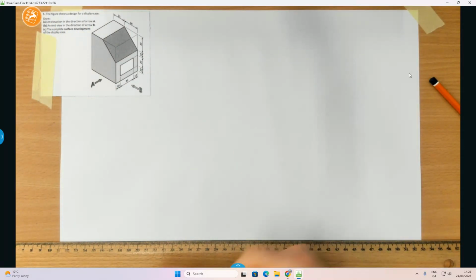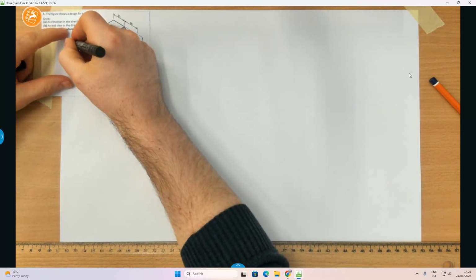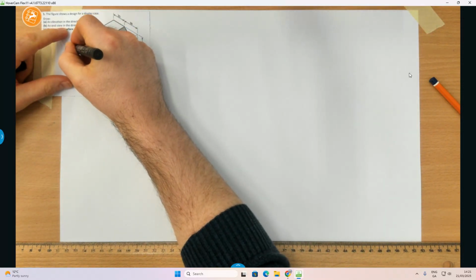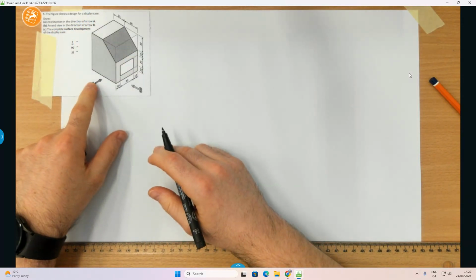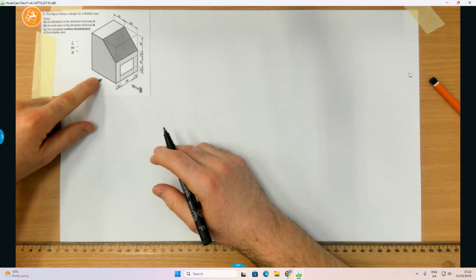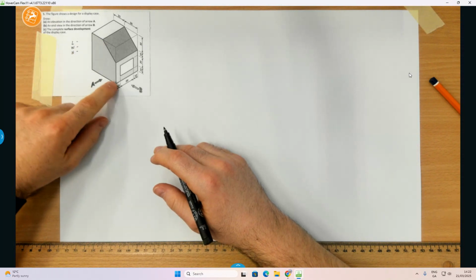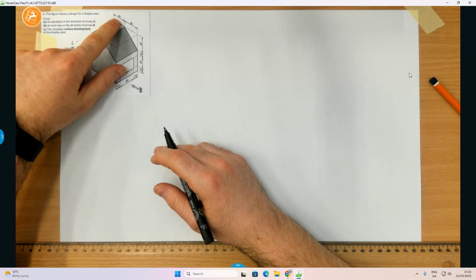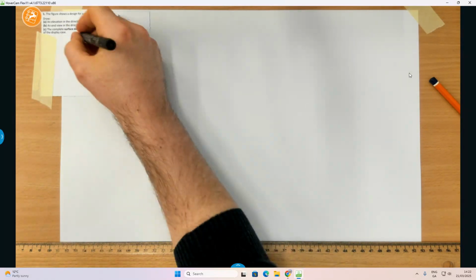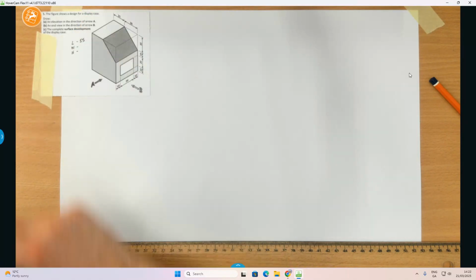Now, what I always do here, this is a bit of orthographic projection. I always work out my lengths, my widths and my heights. My lengths are always associated with the elevation, and you can see here arrow A is my elevation. How long is the object? It doesn't tell us down here, but if we come up to the top it's 25 plus 30, so my overall length is 55.